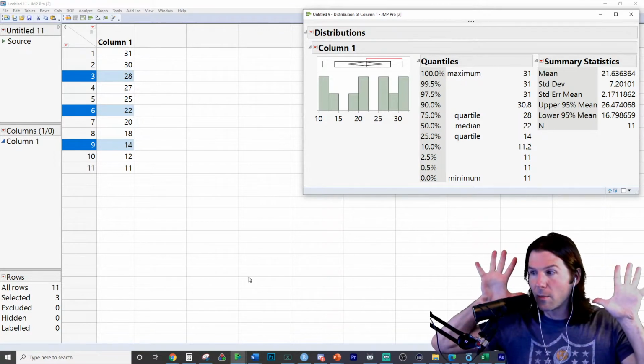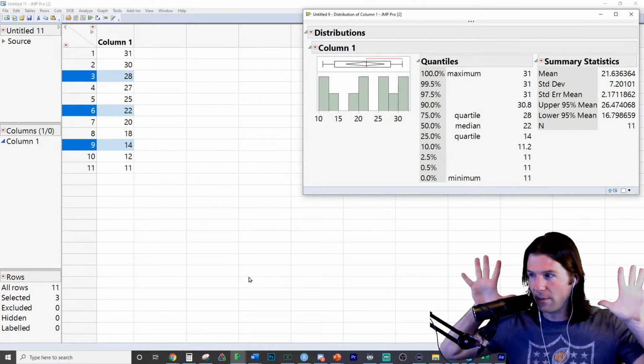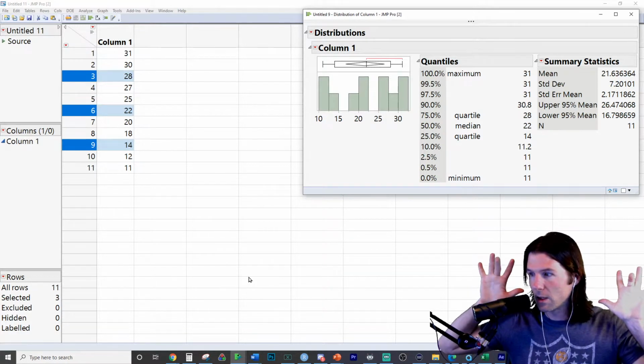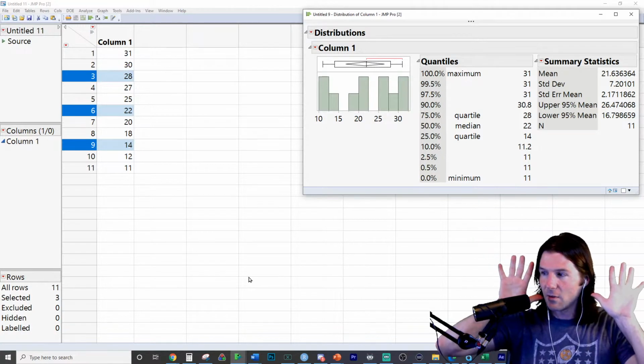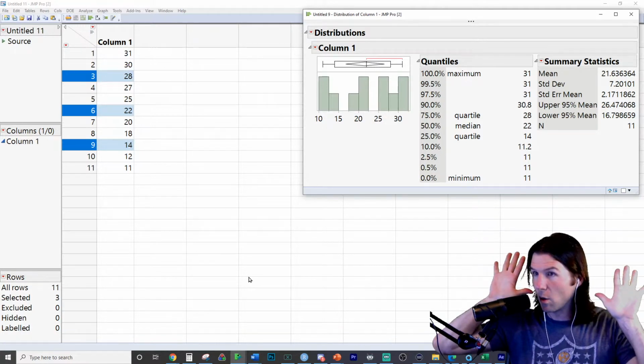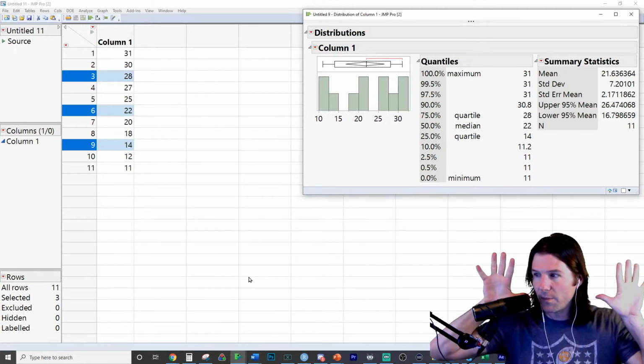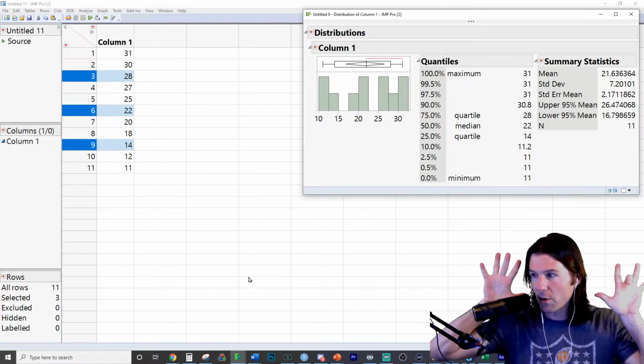So with 11 numbers, right here is the median, but then right here are going to be Q1 and Q3. Hey, Joshua, good to see you. Does this make sense visually? I've got the data set over there, but with 11 numbers, the third number, which is this one, is going to be Q1, and then the 9th number, which you can see over there, is going to be Q3.